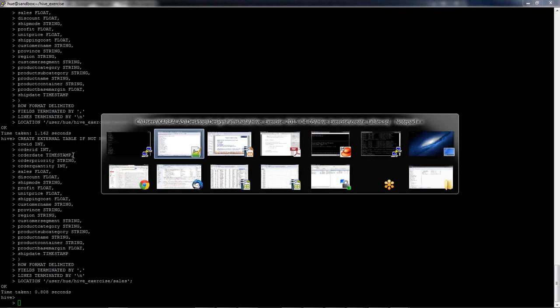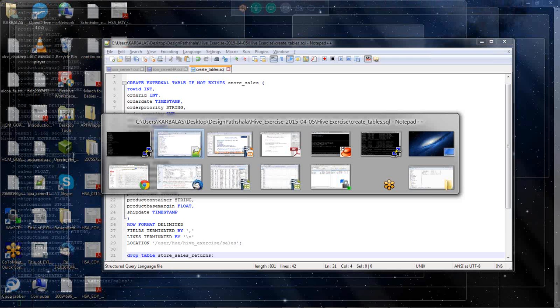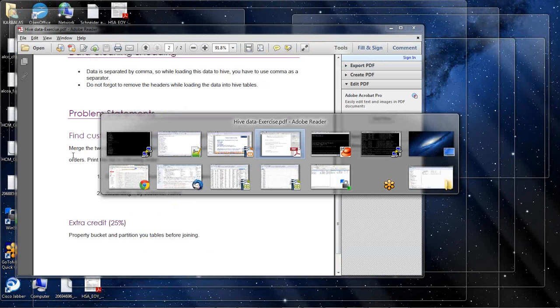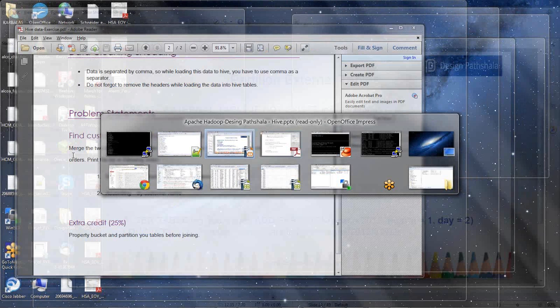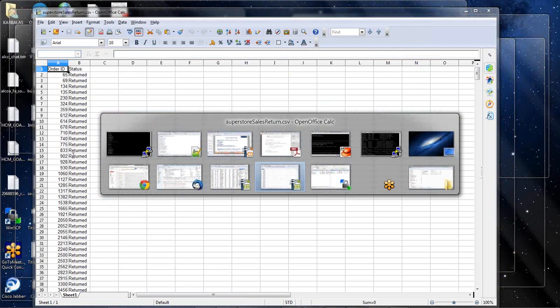Okay, so I have created the table. So let's see what's there in the text. So now do a select and then you will see whether your table is really created or not. First try to do a select or something on the table.